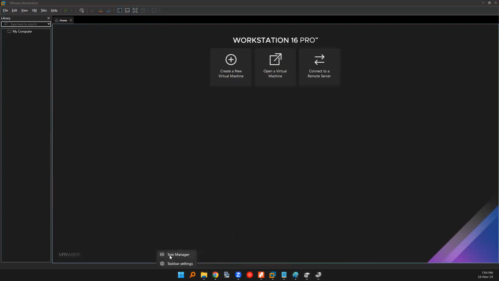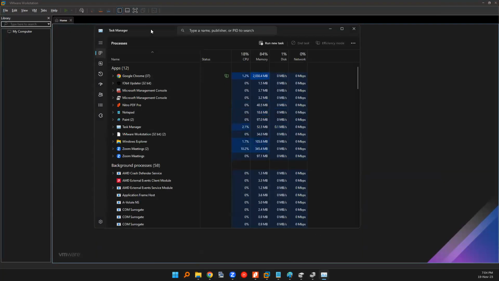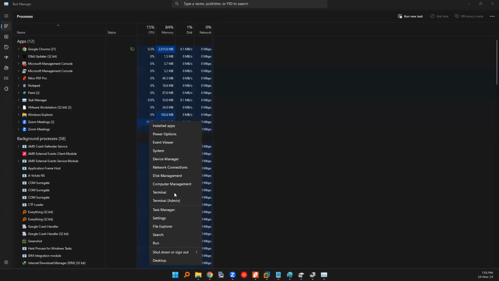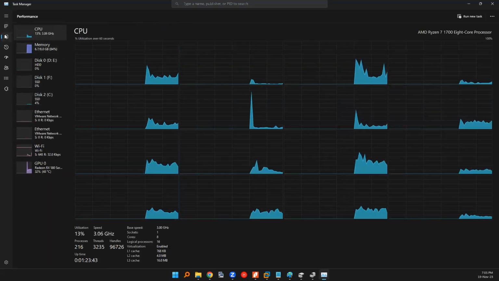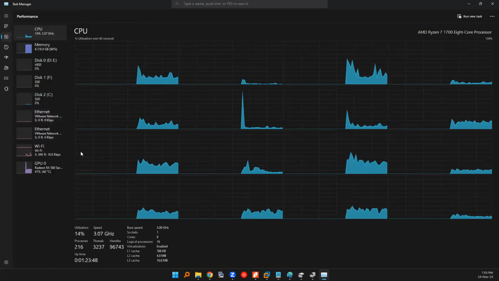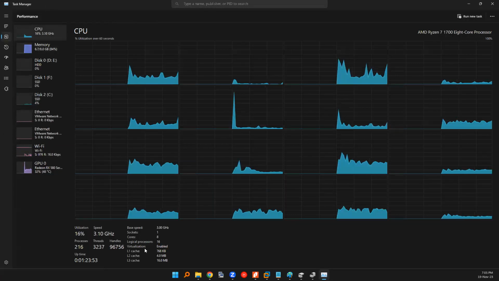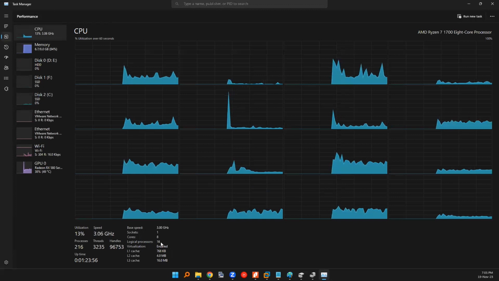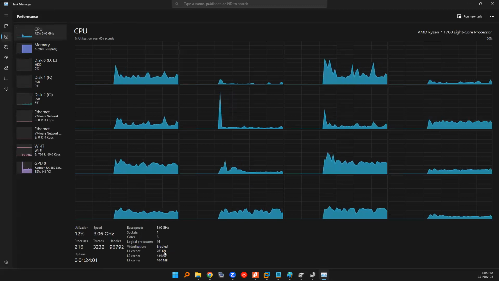So let me go to your Task Manager. In your case, please do check now, just go to your Task Manager. You can right click here and Task Manager would be there, or you can press Control Shift and Escape. There are many ways to go to the Task Manager. Go to the Performance tab, and select the CPU section. Once you select it, you see the virtualization here. It might be disabled in your case. If it is enabled, it's perfect, so don't make any changes.